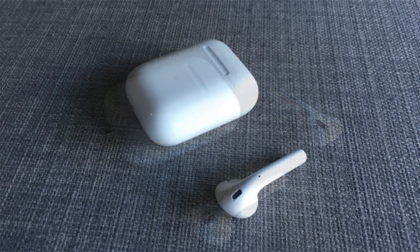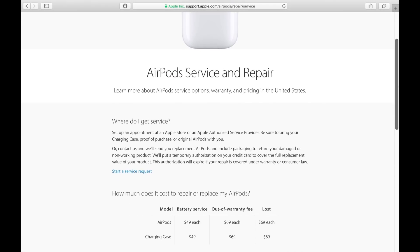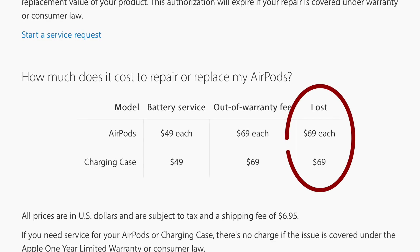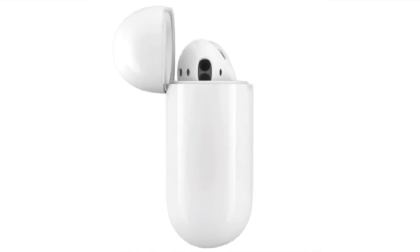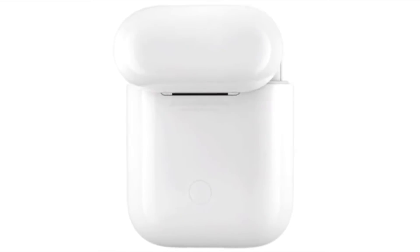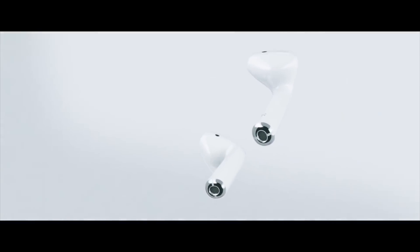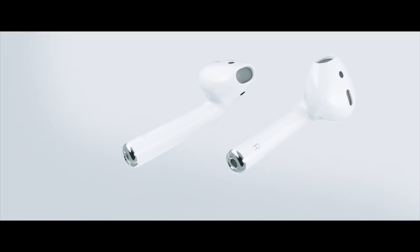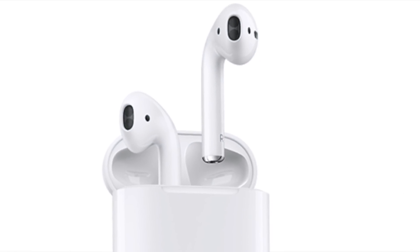So what if you lost an AirPod and just can't find it? If you still have two of the three parts, you're not totally out of luck. You can purchase replacement AirPod parts from Apple — they're $69 US per piece, whether you lost the left AirPod, the right one, or the case. I recommend only going through the replacement procedure if you're only missing one piece, because it's a better price than buying new ones from scratch. If you're missing two pieces or the whole thing, you're just better off buying new ones.